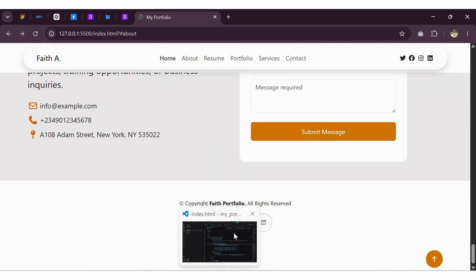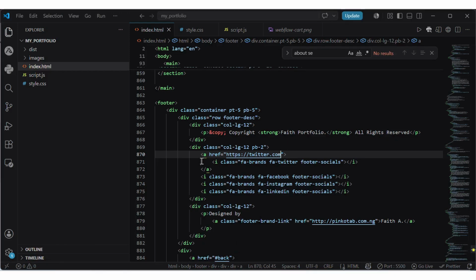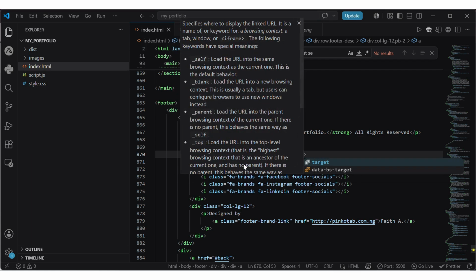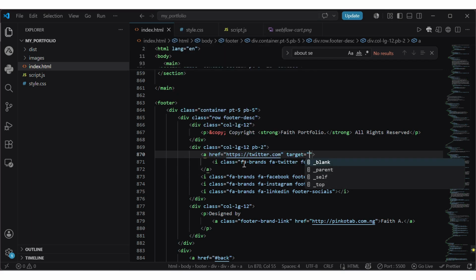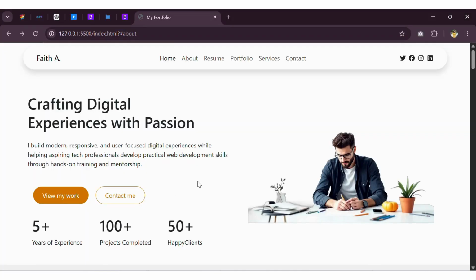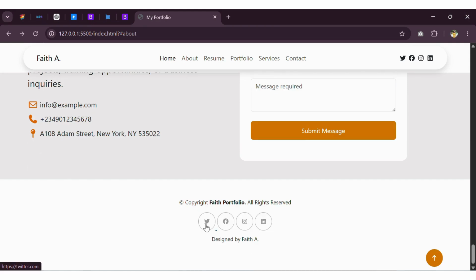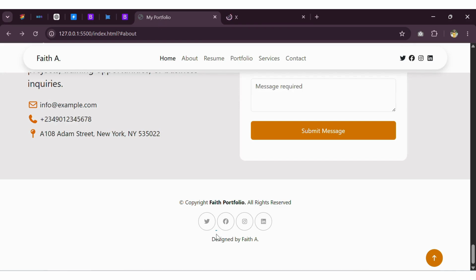So ensure to wrap all your icons in an a tag, and also ensure to add the target blank, so that when they click on it, it doesn't close your page. You add it here as well, add it also here, so it goes to a new tab while your site is still open. All right, so I think that will be all.